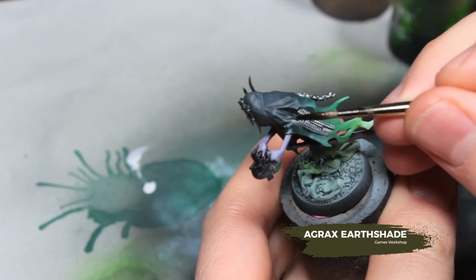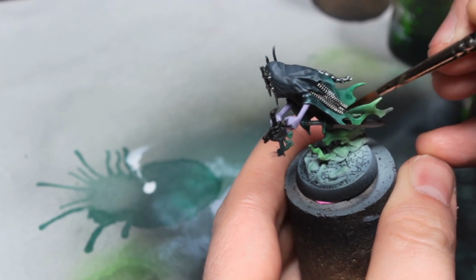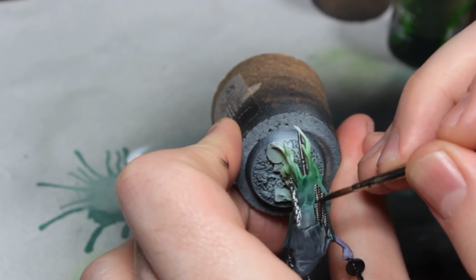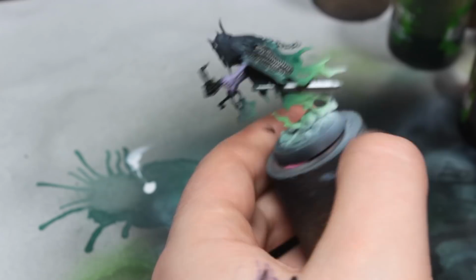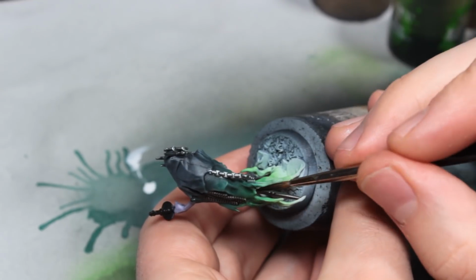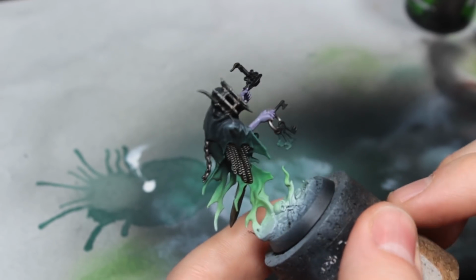Now I'm going to use some Games Workshop Agrax Earthshade, and I'm going to very carefully wash this over all of my metallics. You may end up finding that a little bit goes over onto your ghosty woo effect. That's not the end of the world. You can touch it up by basically repainting the ghosty woo effect in that very small area with a paintbrush. I had to do that a few times, but it does work out in the end.